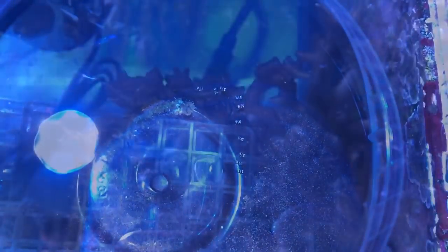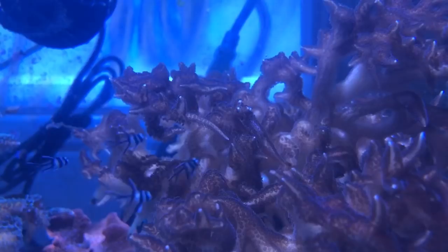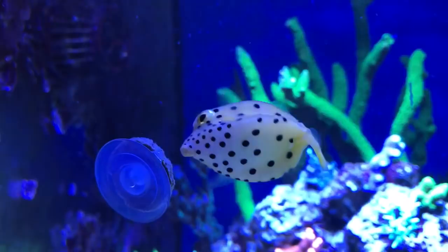I'm now looking to fine tune the process and scale it up by using my old jellyfish tank from Cubic Aquariums. The reason I'm using this tank rather than a normal tank is because it's designed to keep jellyfish. Jellyfish need to be kept off the bottom of the tank, so a small pump creates a current around the outer edge. In theory, this should keep the frozen rotifers suspended in the water column as well.